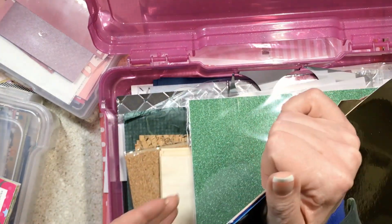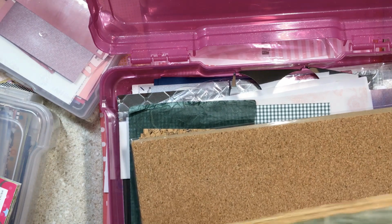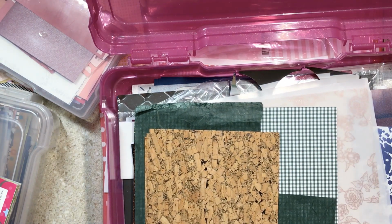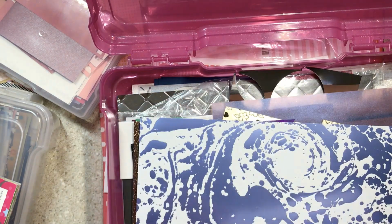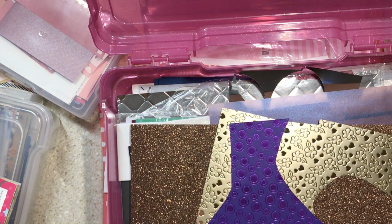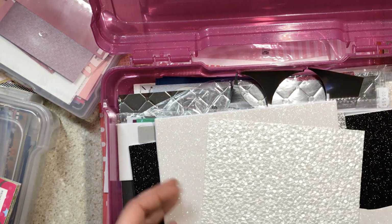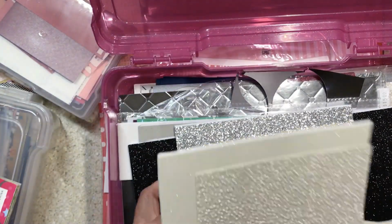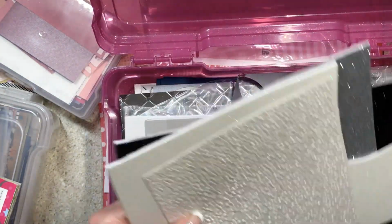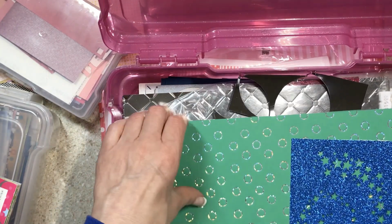So I just look through my stash. Green. Ooh, there's some more tea dyed. This is my specialty stuff, right? Cork. Green gingham. Purple, gold, bronze, orange. You never know when you're going to need some orange foil paper. Let's pull some of these weird things out. These are for die cutting. They're foam. They work pretty nice.